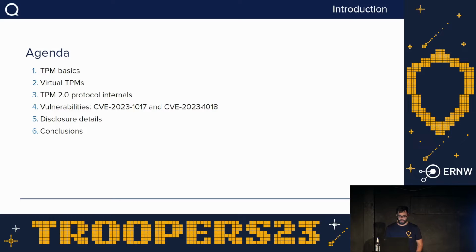So this is the agenda for the talk. I'll cover just the basics of the TPMs, then some specifics about the virtual TPMs, then we'll dig a bit into the protocol internals of the TPM 2.0, then we'll go into the details of the two vulnerabilities I found, and then some interesting bits in the disclosure process, which involved a lot of vendors.